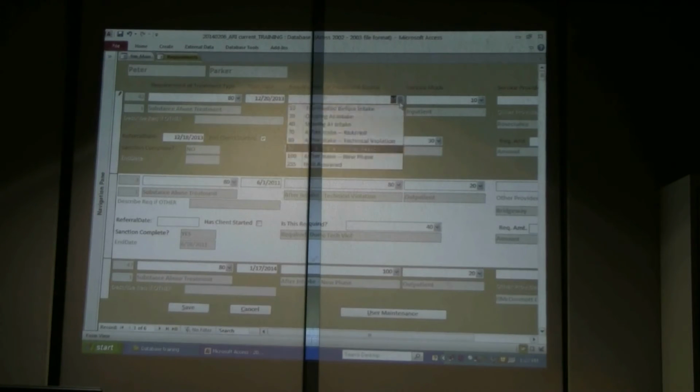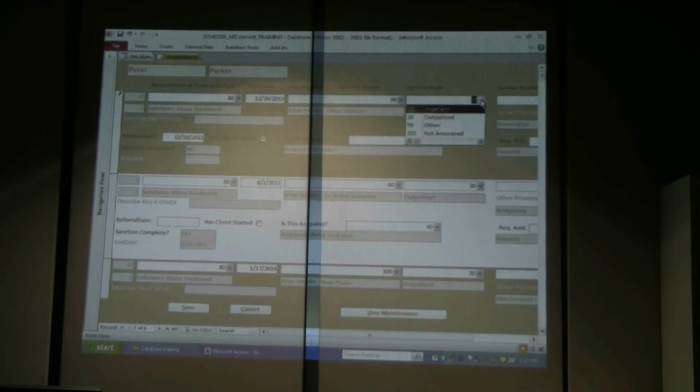You'll see that there are some other options in here that you guys, given your referral process, probably won't be using. But there are things like if there's going to be a new requirement or condition added because of a rearrest, because of a technical violation, or because of some other reason, we have options to be able to track those different reasons as well.